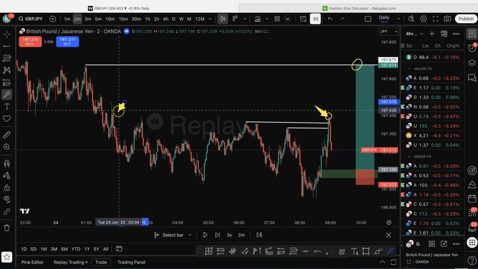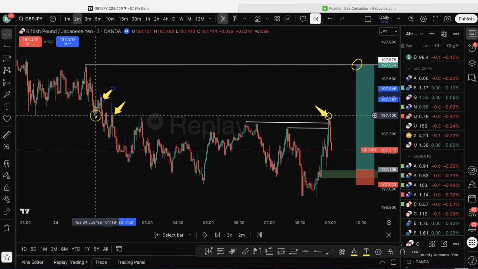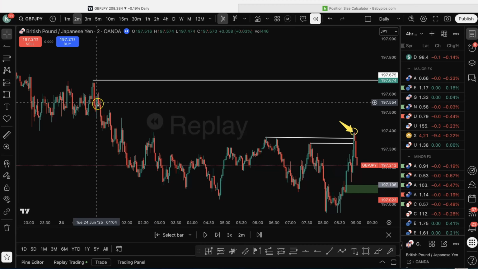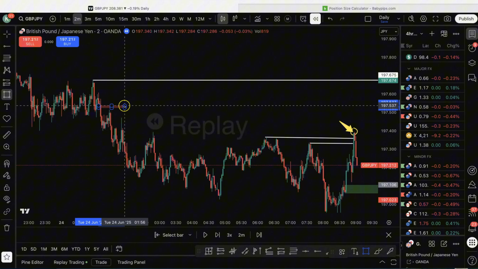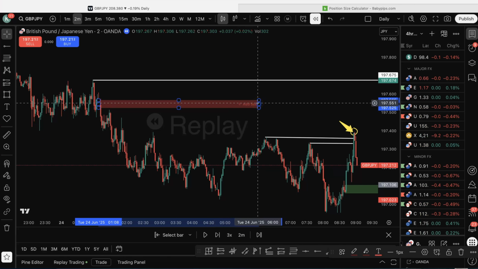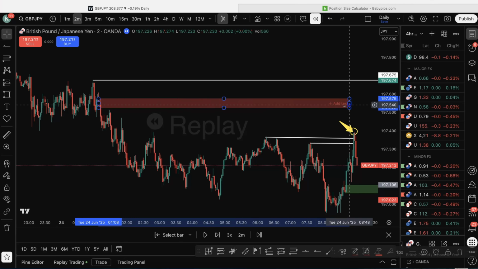But obviously that is going to write off this supply. Well, then there is no imbalanced supply zone here. There's a supply zone here, but it was filled by this wick. And then there is an imbalanced supply here, this indecision candle before this impulse down. So we're going to follow the same rule. We're going to mark out the low to the high of that supply zone, and as we've done in these previous examples, we're going to cover the high of the wick of the next candle as well. So that's our supply zone.